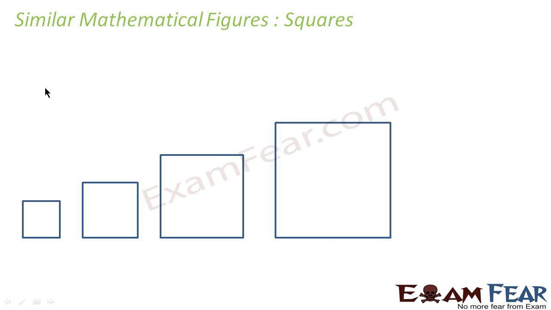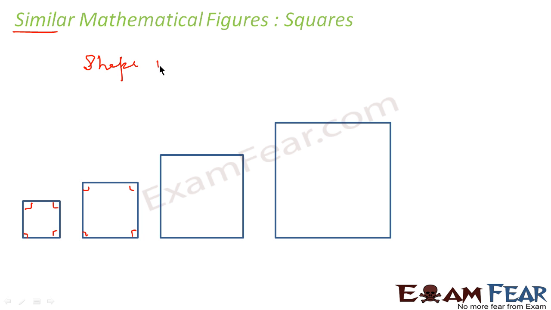You see all the squares, and all the squares are similar figures. Why? If you see the square, all the angles are 90. You take any square, all the angles are 90. Correct? Going by the teddy bear pattern we have seen, all the squares look the same. The only thing is the size increases. The shape is the same, right?